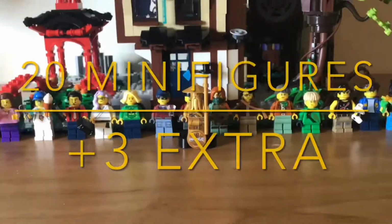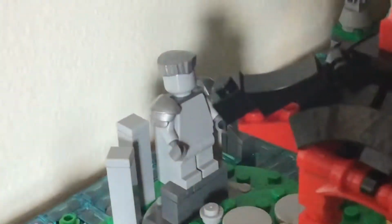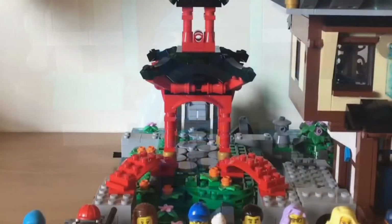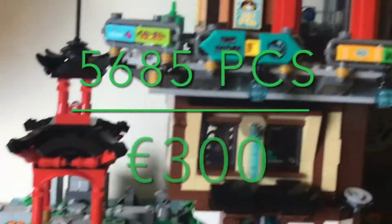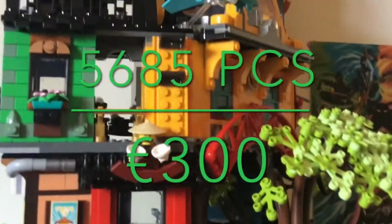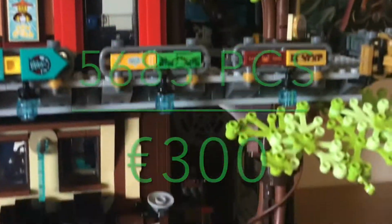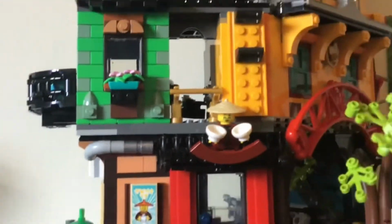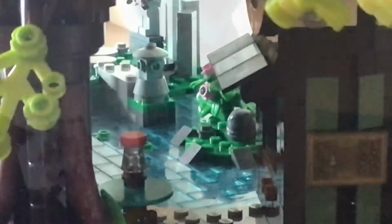It came with 23 minifigures, which includes Zane's statue, the figure of Chen above his noodle house, and a spare Legacy 1 robe for Jay. It came with 5,685 pieces and retailed for €300, making it possibly the greatest value set ever. It was also the biggest Ninjago set ever made. It has the most Ninjago minifigures ever in a set, and it is my biggest set, and as well as that, it's the 5th biggest set ever overall.